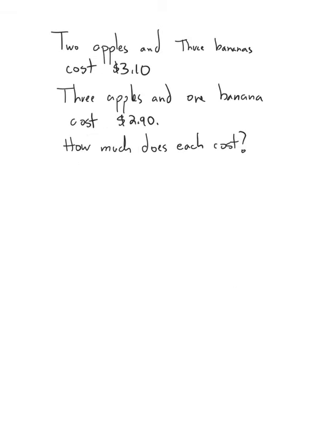So let's look at this problem here. We have 2 apples and 3 bananas together cost $3.10. 3 apples and 1 banana costs $2.90. So we want to know, how much does each cost? Again, we want to solve for how much a banana costs and how much an apple costs.